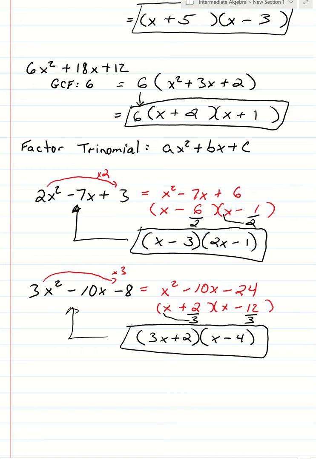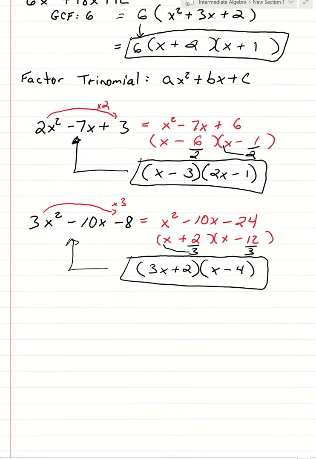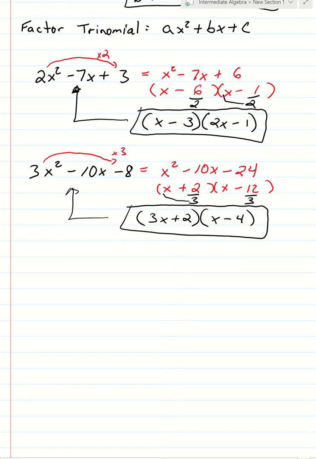Let me give you one to try on your own, okay? I'm going to give you a problem. Once again, pause the video and let's see how you make out. And when you're done, turn the video back on and let's check your answers. So here we're going to have the polynomial of 10x squared plus 37x plus 7. Okay? Turn the video off for the moment, work through the problem, and see how you do. When you're done, turn the video back on and we'll work through it together.